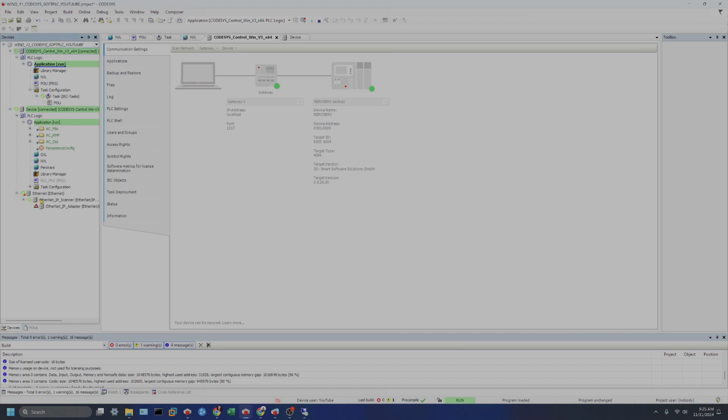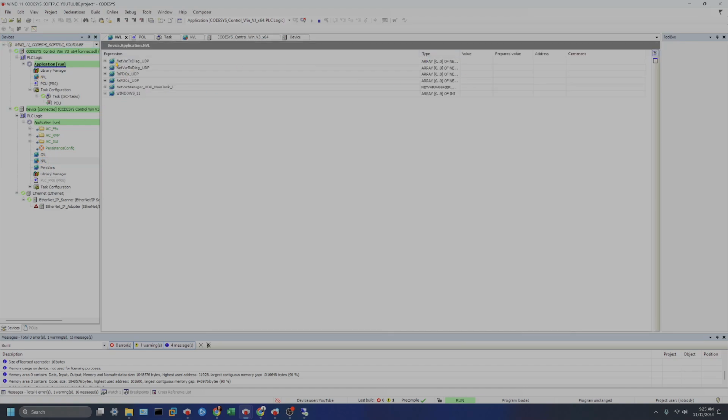So our Ethernet IP is not working because we didn't put this other task up in there. And then as you can see here, we have our network variables and we don't have any data going to them, but this is all what we can send and receive on both ends.